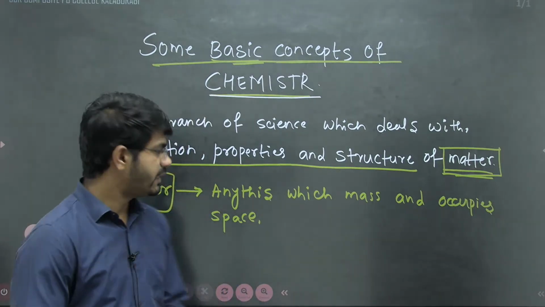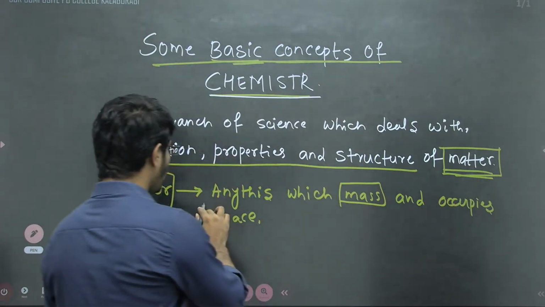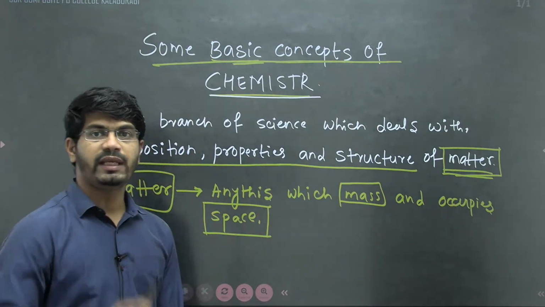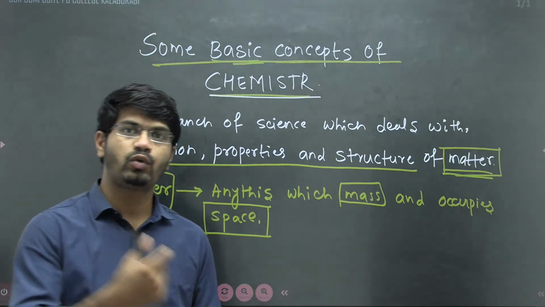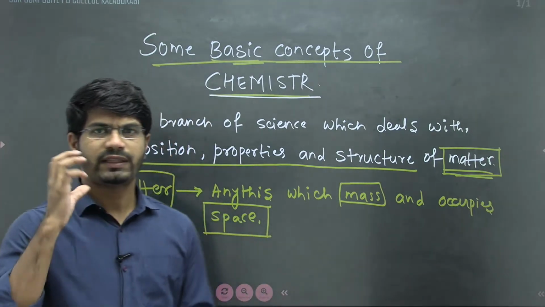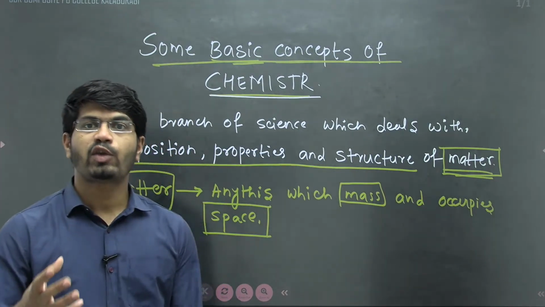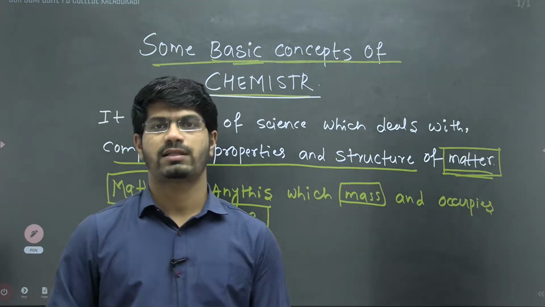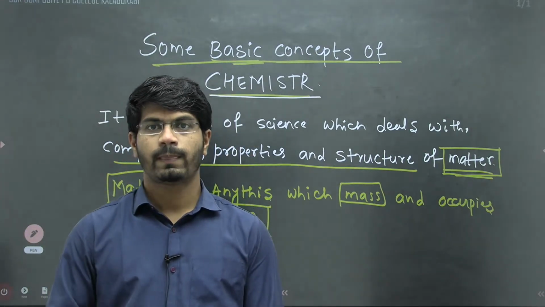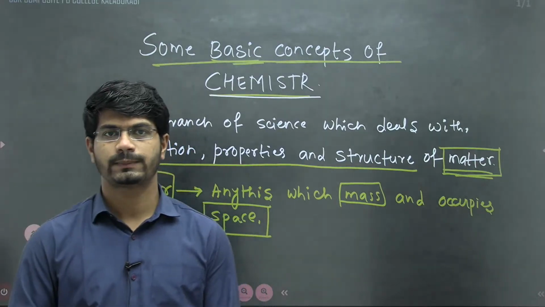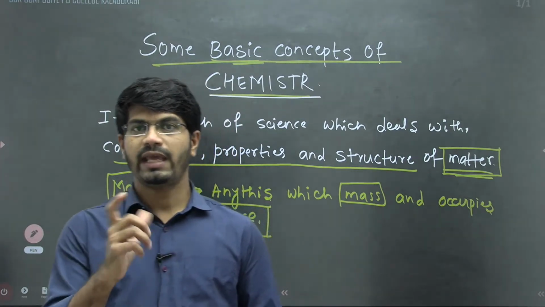What does non-matter mean? The substance which does not have mass and does not occupy space. Can you think of anything around us that does not have mass and does not occupy any space? As soon as we think of that, we suddenly get air. But air can occupy some space as well as have a mass. You might have done an experiment in your lower classes that air can be filled in a balloon and it can be measured in terms of mass, and it occupies the space in the balloon. Getting? So air is not a non-matter.